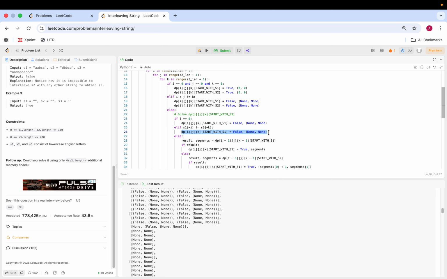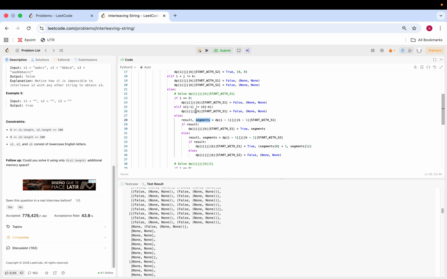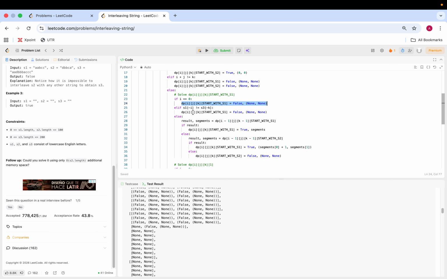So again, make it false. Otherwise, result, segments, result. So if the if branch sets it, the elif branch sets it, the else branch, result segments, you get the previous result.